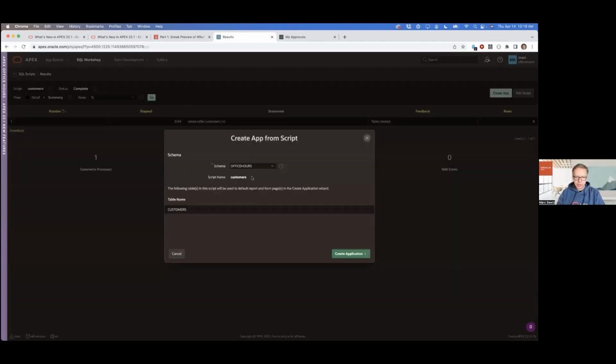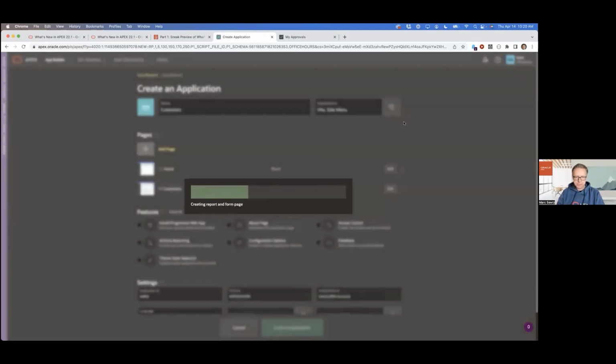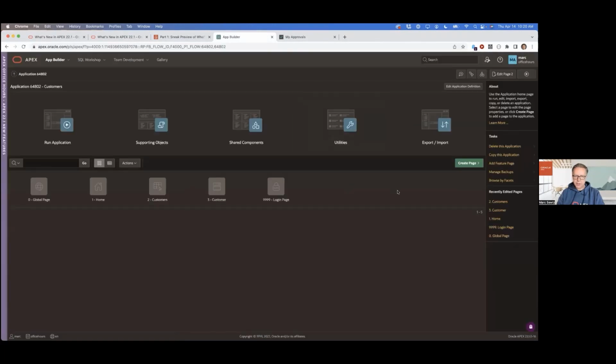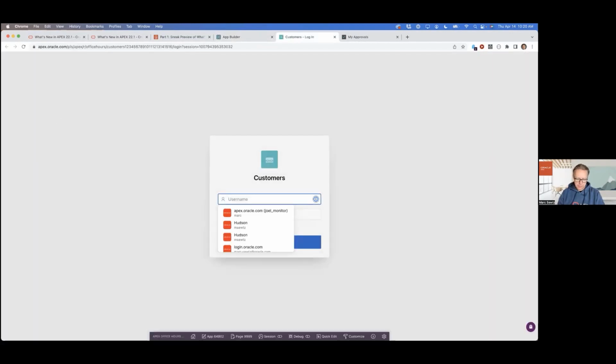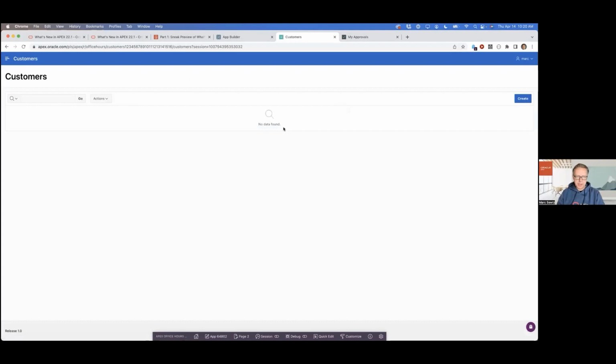So I'm going to go to create applications, create app, go into the create application wizard, name this customers, have an interactive report with form, and go ahead and create the application. All right, so what I've done so far is I created a table and I created an application on top of this table. And when I'm running this, you'll see an empty interactive report with no data in there just yet.